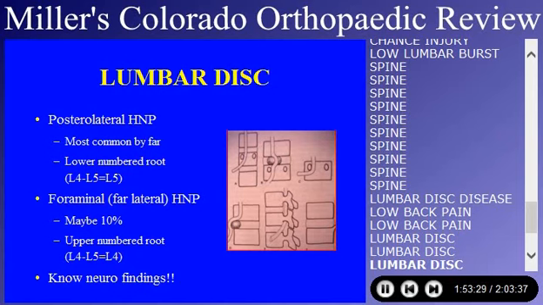You should be able to identify that radiographically on an MRI scan, and certainly if they tell you that it's a far lateral disc herniation, then you should be aware of the fact that the upper root, the L4 or exiting root out in the foramen, is the affected root. If they just say it's a lateral disc herniation, you need to be a little careful. But if they tell you this is a far lateral disc, or this is a foraminal disc herniation, or if they show you on a parasagittal MRI scan a foramen filled up with disc material, you should be aware, at L4-5, that ain't L5, that's L4.